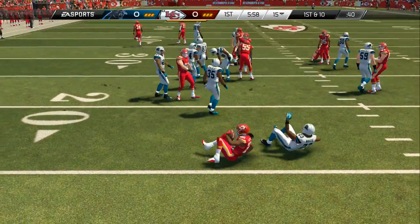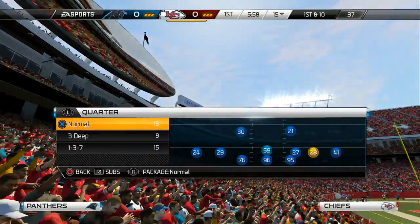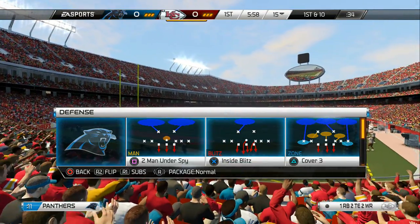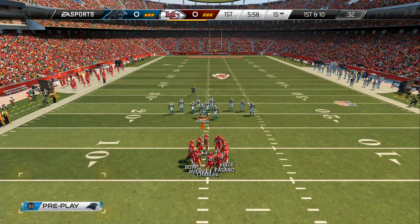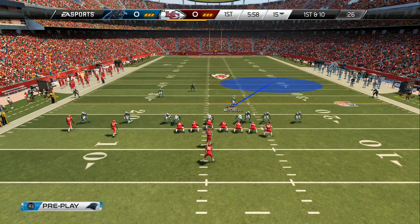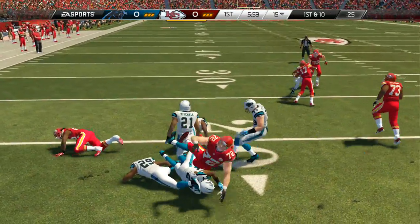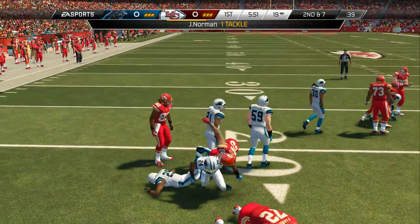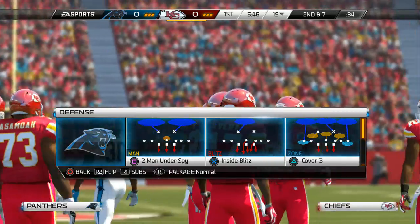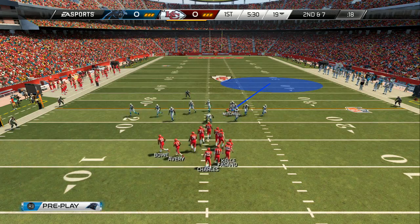That little wiggle just left the defender standing there. Charles is lined up in a single back formation. First and ten, Jamal Charles carries the football, and a gain of four. That's the type of run I think this offense would take all game long. Would they ever. They would love this — this is showing your dominance here. The offensive line doing a good job, but also a solid job by the running back picking up some good yards.